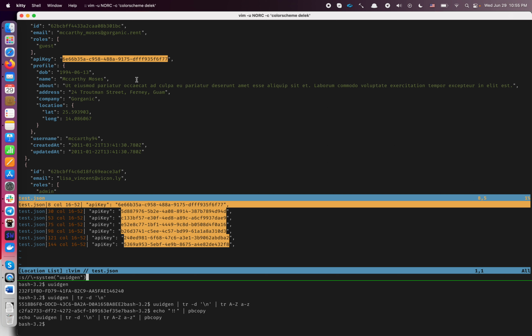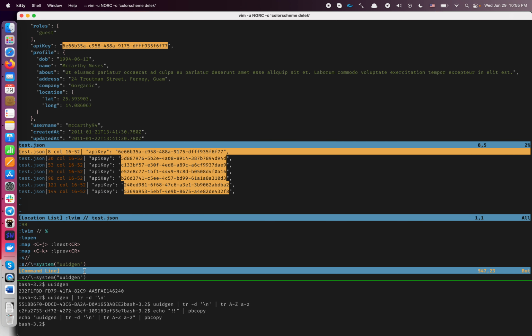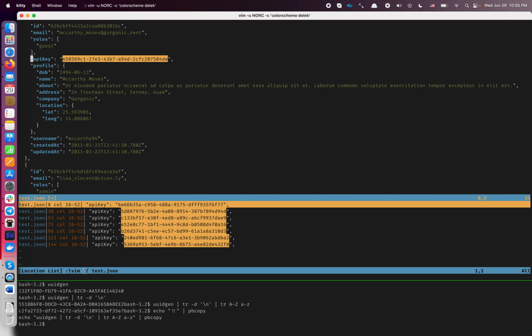Great. And we want to change this substitute command. To make our work simpler, we're gonna change it in the command-line window. So something like that. See, it was changed. Perfect. Now we're gonna change the whole buffer.